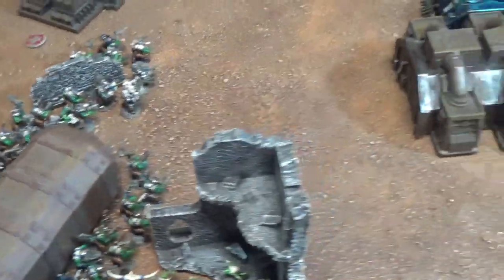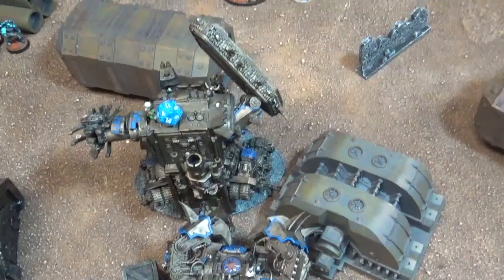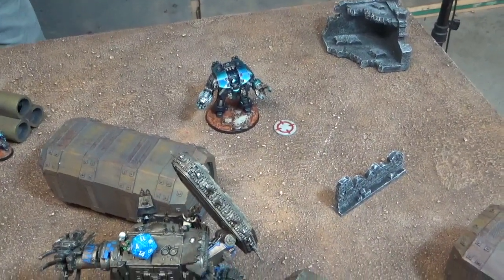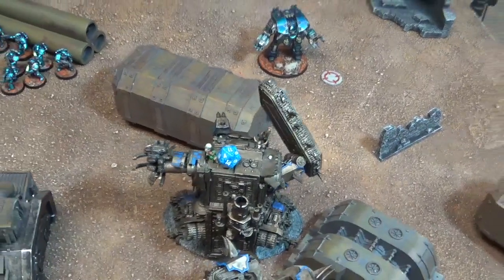They still get their pain boy because he's hanging out right behind them. Over here, the remaining two walkers are coming up this way, and I think Gorkonaut's going to try and fight that Leviathan because I think it's going to be a wicked fun battle. So we're just going to go right into shooting.